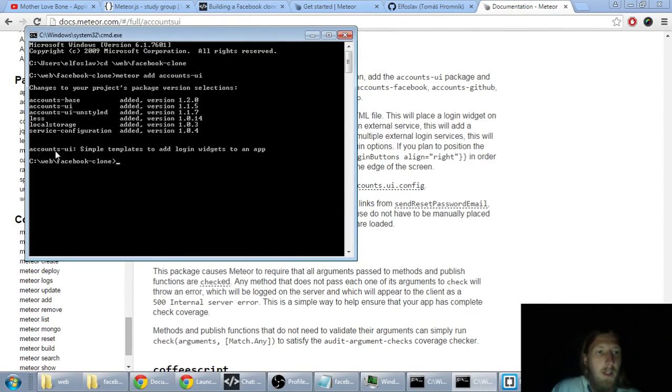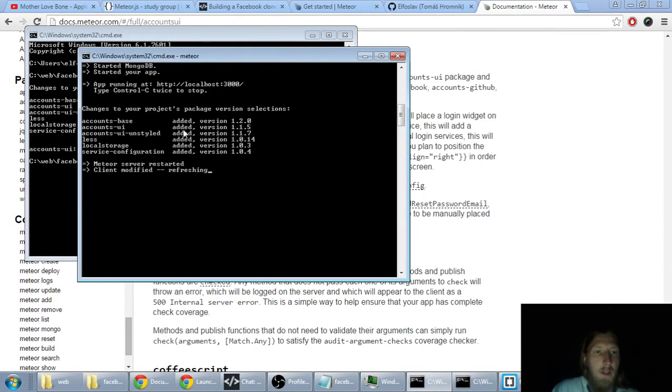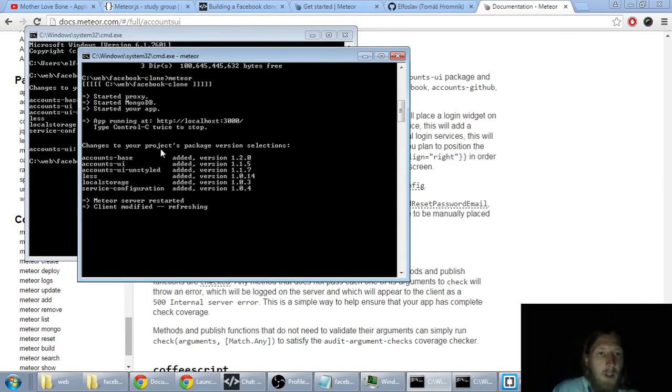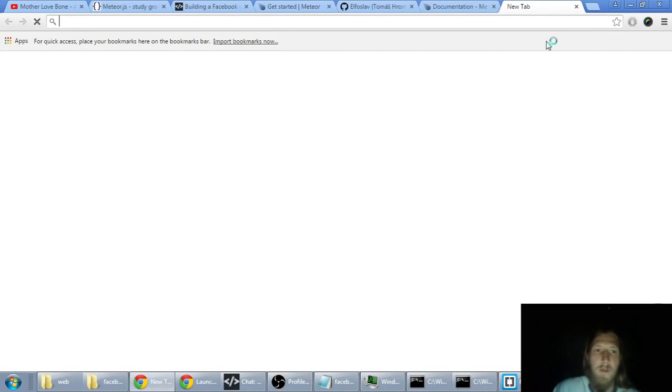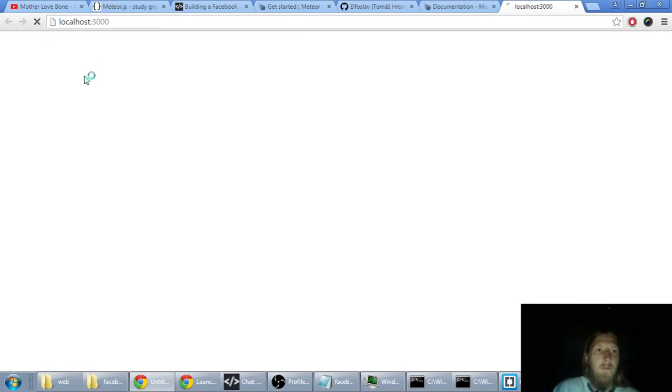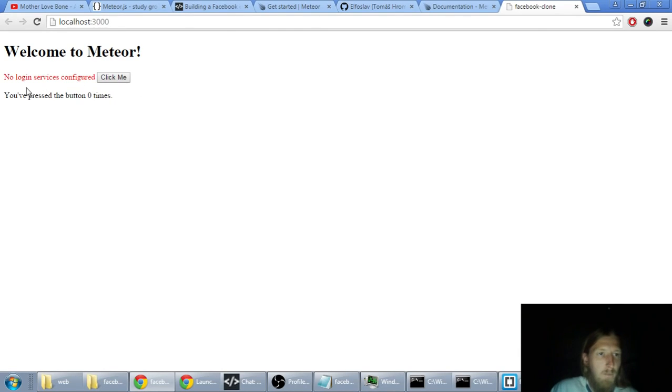I have added the accounts-ui package that provides simple templates to add login widgets to an app. And as we can see, our application is running at localhost port 3000. So you go to the browser and type localhost:3000. And this is our Meteor application. It says that no login service is configured.